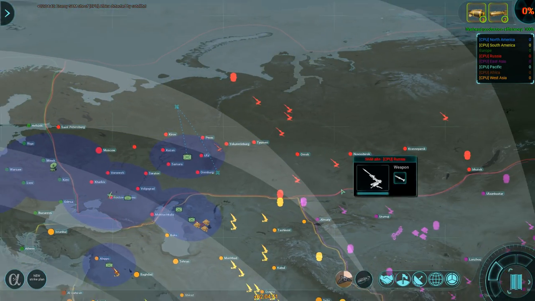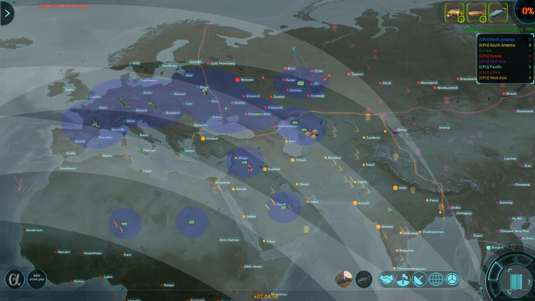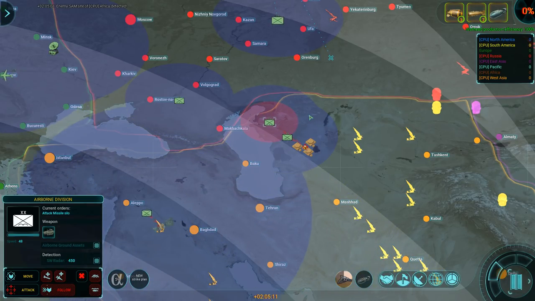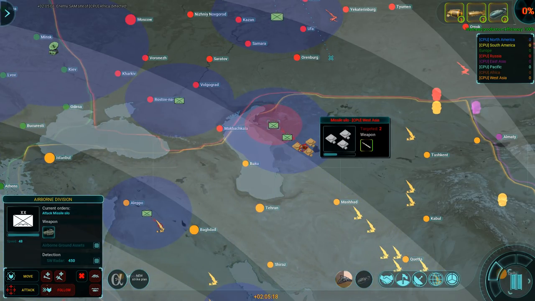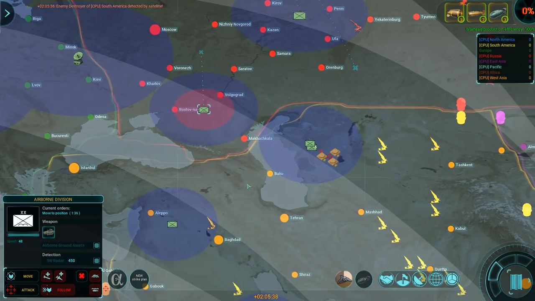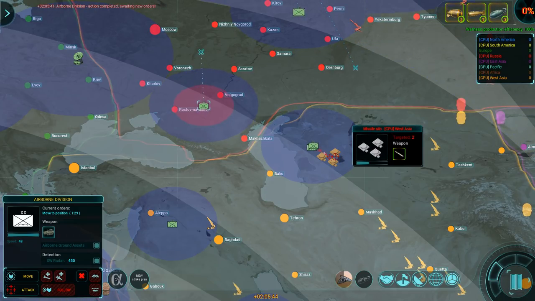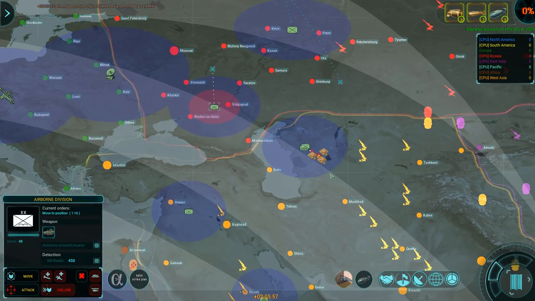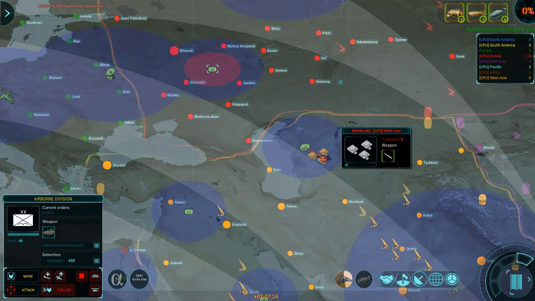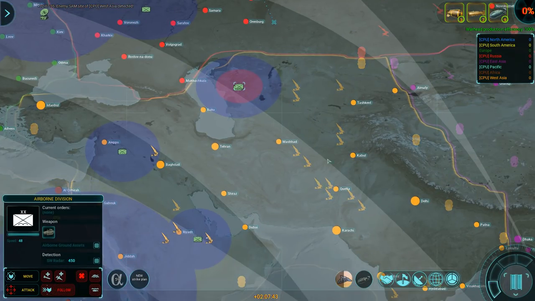Still not seeing any silos in Russia, so that's fine. Second airborne group has arrived. This silo, they've been battering this silo for a while, but so far, unsuccessfully. But between the two of them, I hope they can do it. Yeah, it seems to be losing a steady amount of hit points now. There we go.